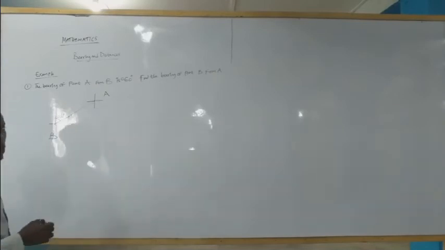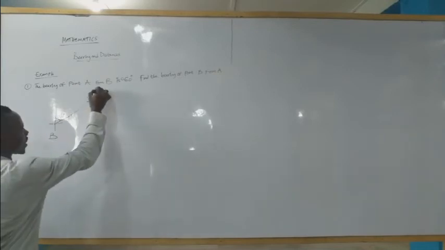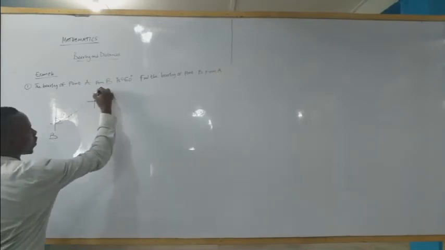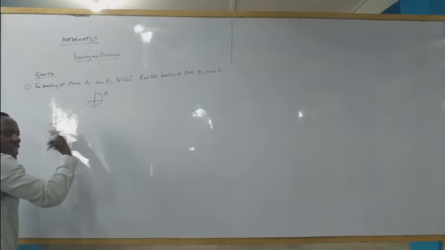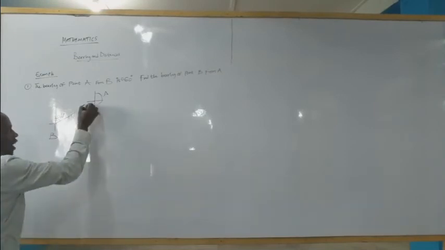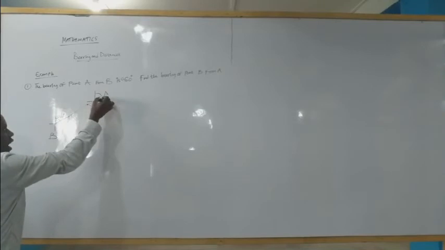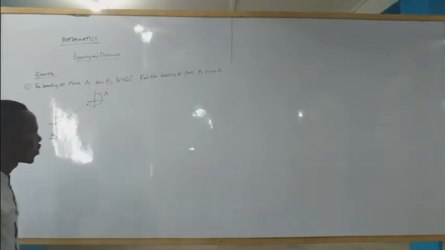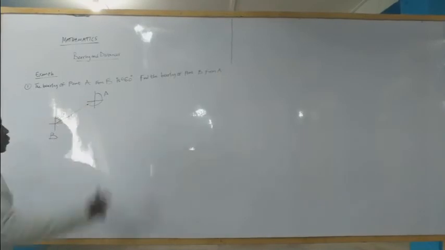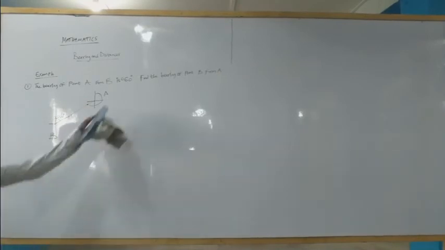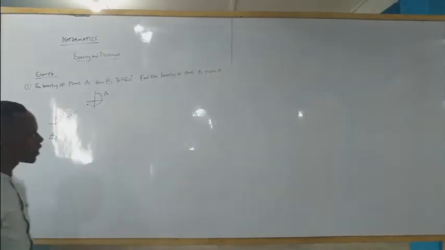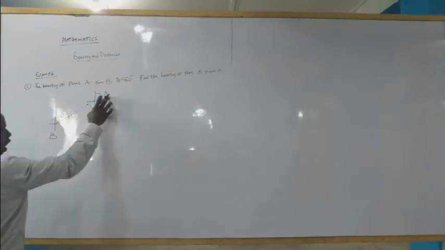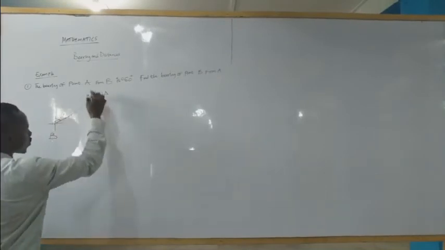So the same thing we do from A to, guess what? Direction to B. So from point A, I start from the North Pole, then I move in the clockwise direction to the line joining A and B. What is the line? Here is the line joining A and B. So I'm starting here and coming like this in the clockwise direction. So I will have to stop at the line joining A and B. So that is my direction from A to B. Bearing of point B from A means from A to B. So I'm starting from A going to point B. So this is my direction.